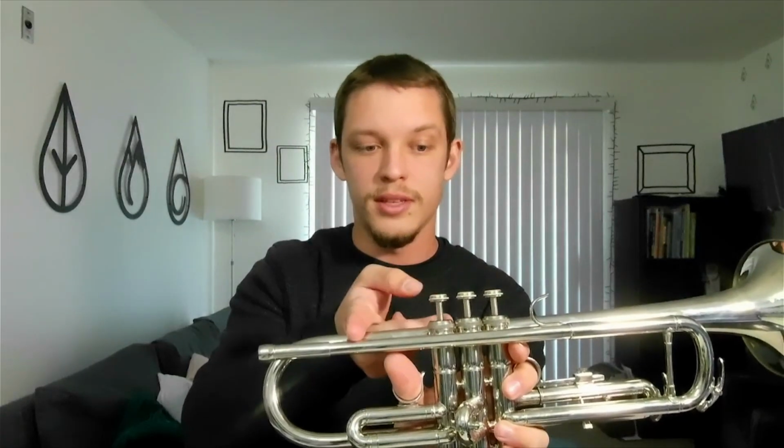Now we talked about how the valves are numbered 1, 2, 3, right? From the lead pipe to the bell, essentially 1, 2, 3. Yeah. From your perspective, it would be looking like this. Lead pipe would be facing you, and you would have valves 1, 2, and 3 going away from yourself, right? That's how that would normally work, right?